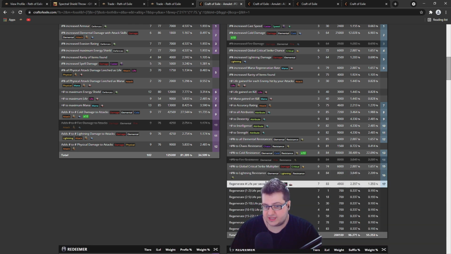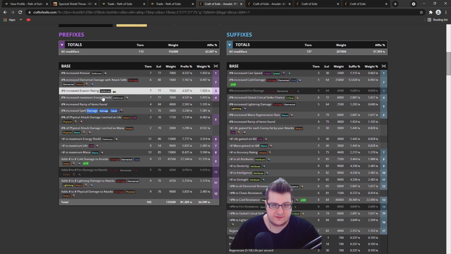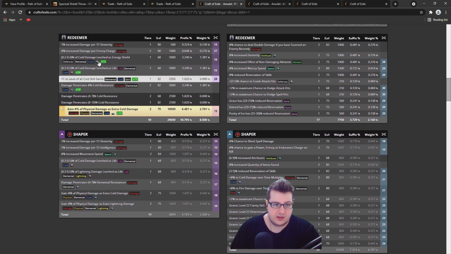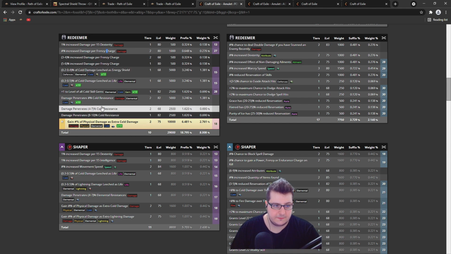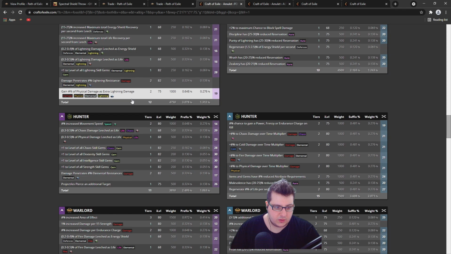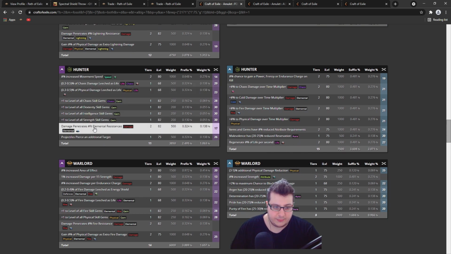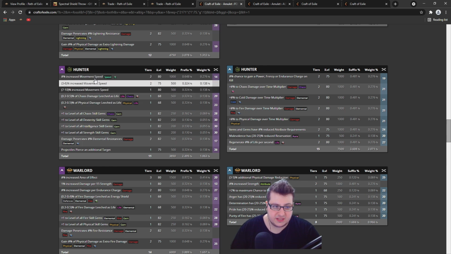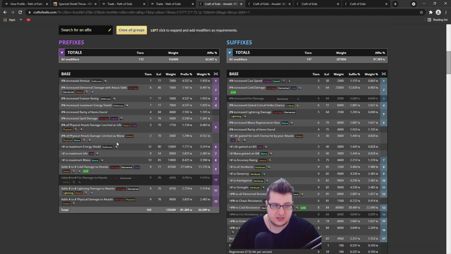So since we're not blocking the suffixes, it's really hard to actually get the prefix that we want, which is flat life. Other prefixes that you want to look for are penetration. Damage per frenzy charge is one of the best mods. Penetration is one of the best mods. And in Hunter, you can also get Pierce, should be fine. Global penetration is fine. And movement speed is not that bad if you get it. And everything else as a prefix is not great.